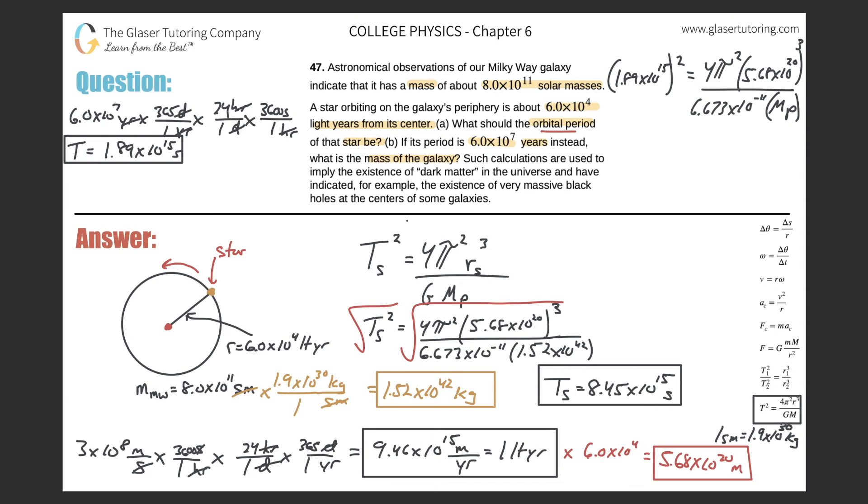What we need to do here in order to solve this—basically bring this denominator value up into the numerator and bring this numerator value into that denominator, so we're basically switching them. After we do that, then we can simply solve. The mass of the Milky Way galaxy will be 4 times pi squared times 5.68 times 10 to the 20th cubed, divided by 6.673 times 10 to the minus 11 times 1.89 times 10 to the 15th—don't forget to square that.